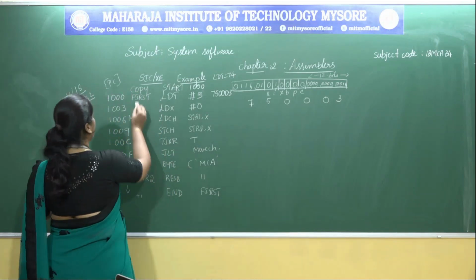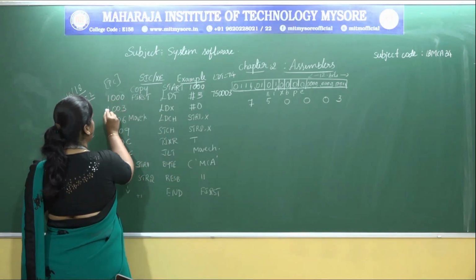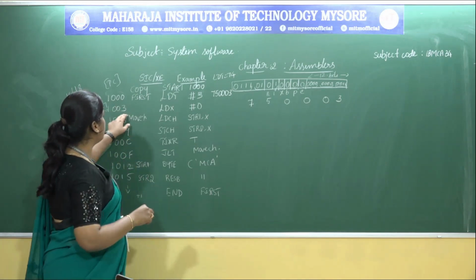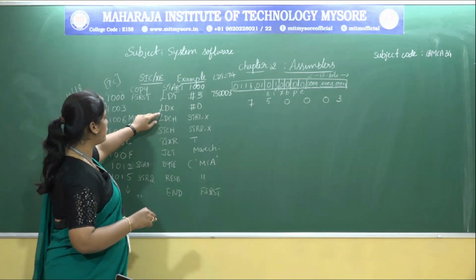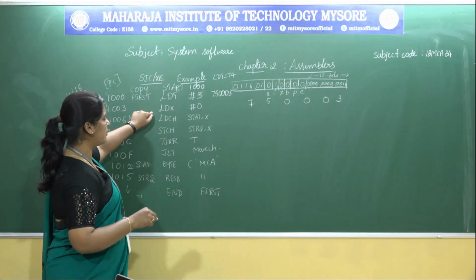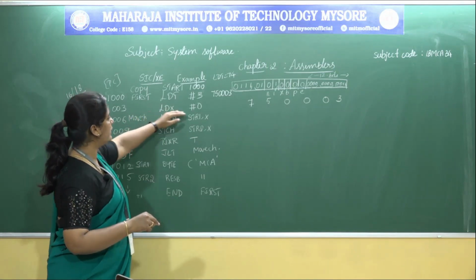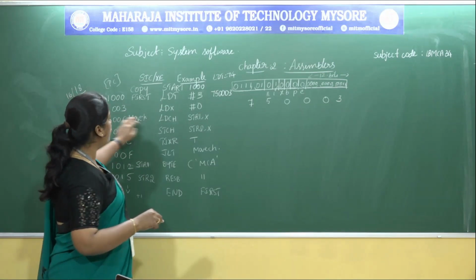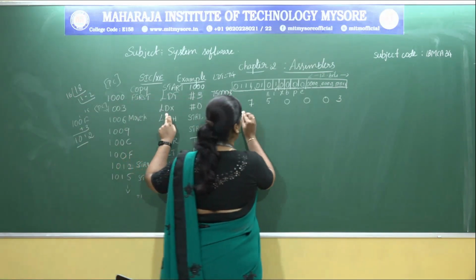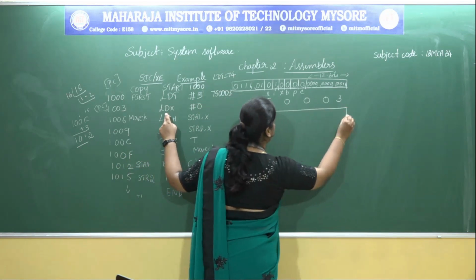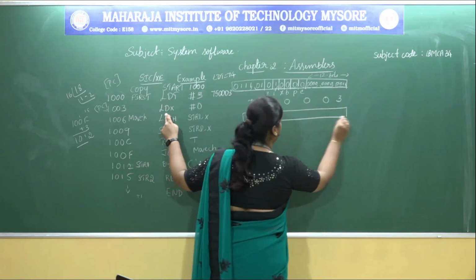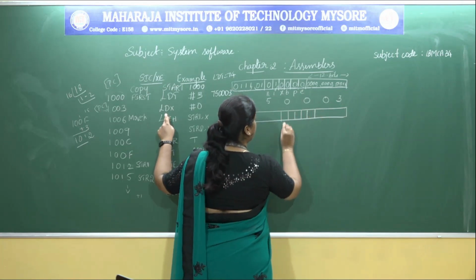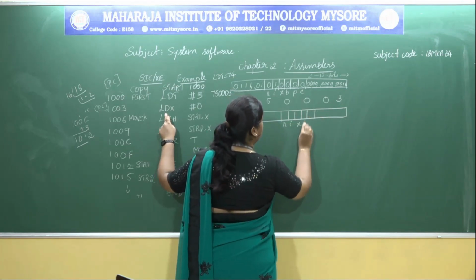So now the program counter is pointing to the next instruction to be fetched. The program counter value is 1003, and it fetches this instruction. Once it fetches this instruction, it points to the next instruction to be fetched. So what is the next instruction that needs to be assembled, to generate an object code? Again it is immediate addressing mode.